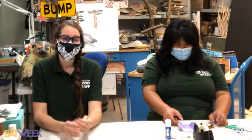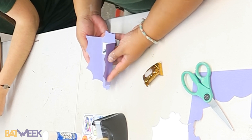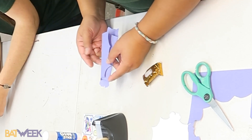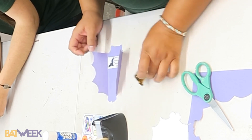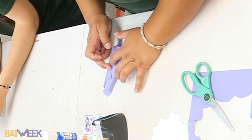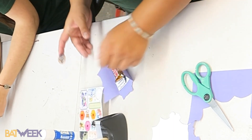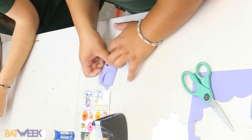Just before we move on — I've taken the wings of the bat and folded them. On the PDF there are fold lines that will help you. I glued in our little note inside, put a piece of tape on the back of the chocolate, and that goes right in there. To close it off you just fold it together, and I've got some cool stickers to seal it down — just like that. Now it's ready to share with all my friends!